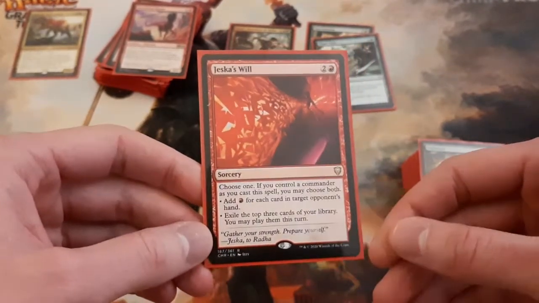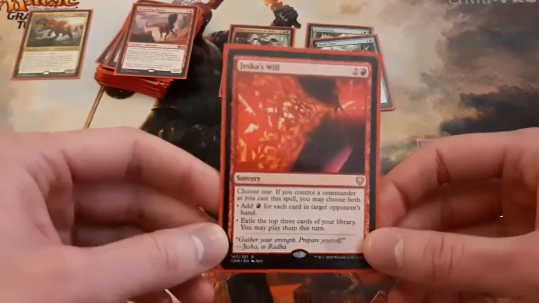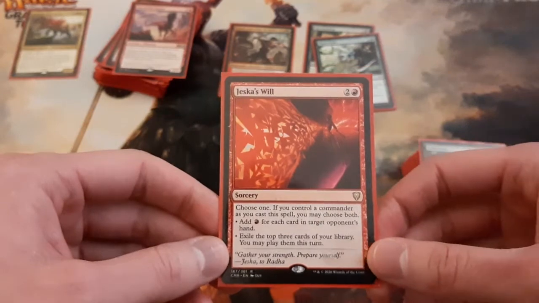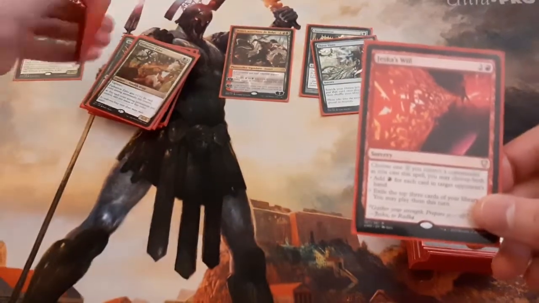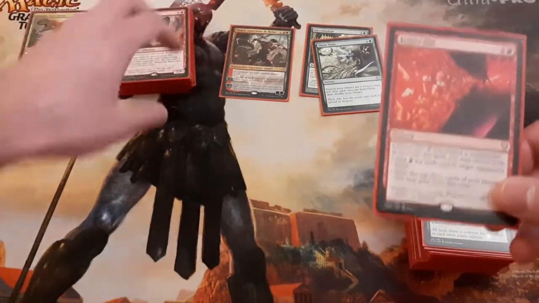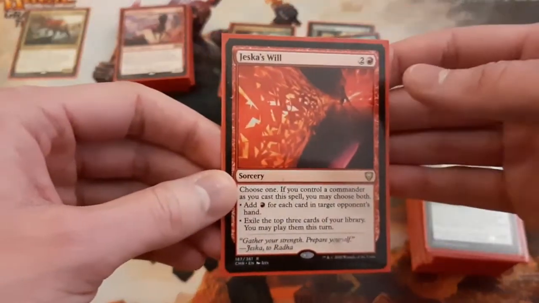I feel like that ability isn't super relevant in this deck because chances are we're going to be finding some pretty big spells here, so we might not be able to cast them anyway. But I mostly see myself casting this to add a whole bunch of red.